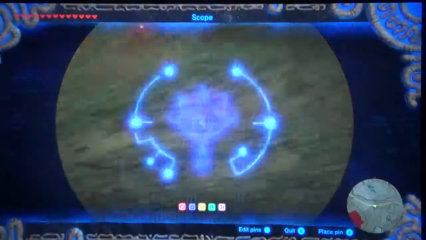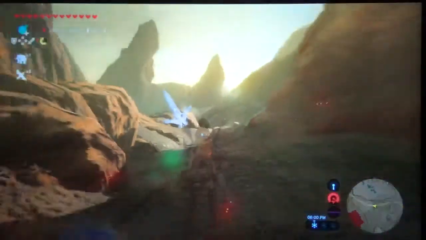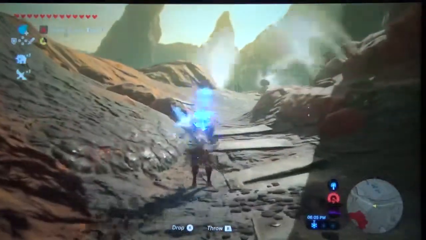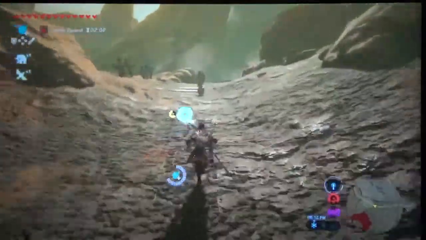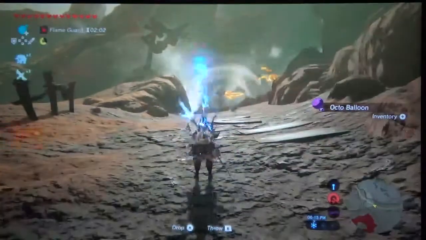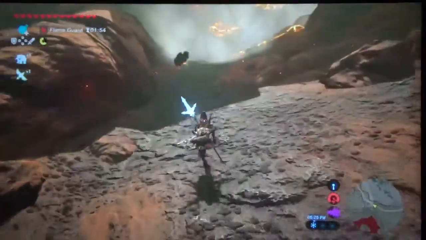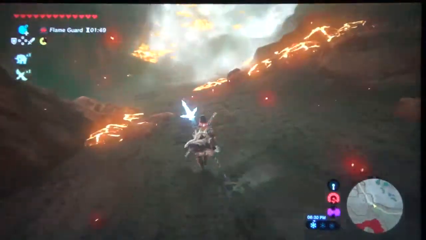Okay, see that right there? We got some octoroks in this region that inhale heat and shoot bombs at you. But if you throw a bomb at them and let them suck it in, blow it up when it gets in their mouth. I didn't get those ones in time.